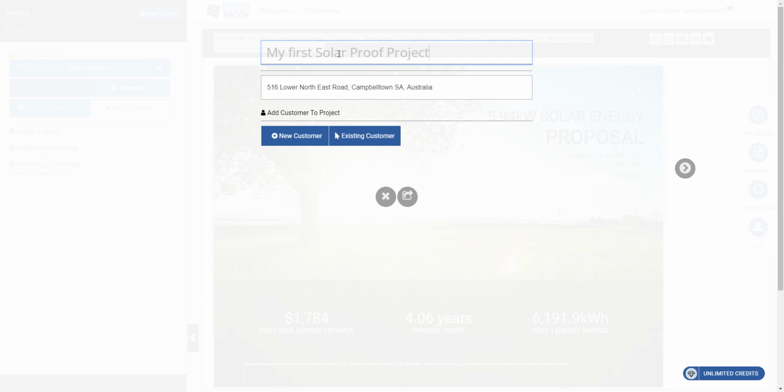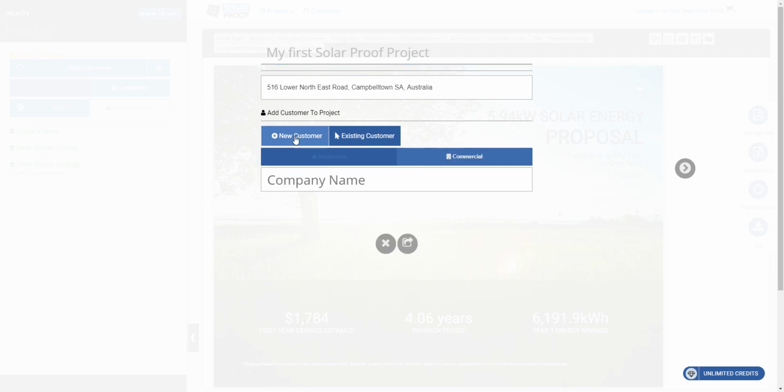And then if you want to add a customer to this project, we need to either create a new customer or select existing. Now, just a note on customers. If you don't add a customer, just check out your GST preferences after you've created the project to make sure that it matches what you're wanting to offer this customer, because GST will affect the STC rebates. So make sure you check that one out if you don't create a customer. We're going to create a new customer for this one, make him residential, just call it John Smith, and we're ready for the next step.